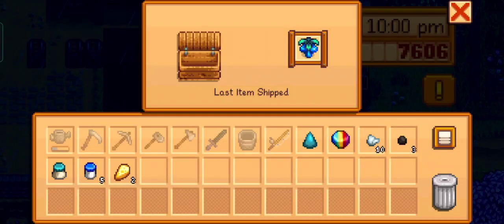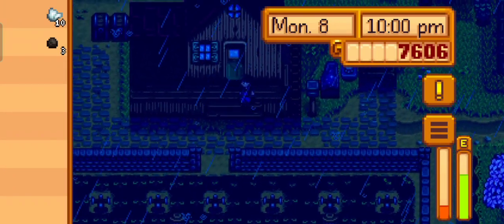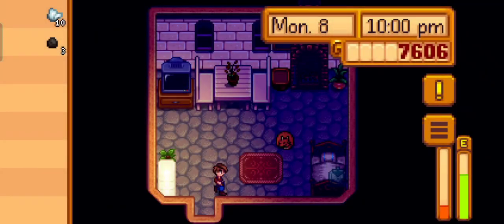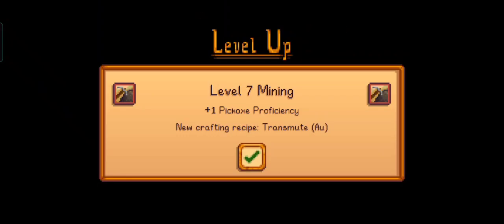I'm sure tomorrow could be a busy day. Got things to give to Gunther, we've got the geode to destroy. Yeah, we've got a lot going on. So, let's see how much money we made. Nice.